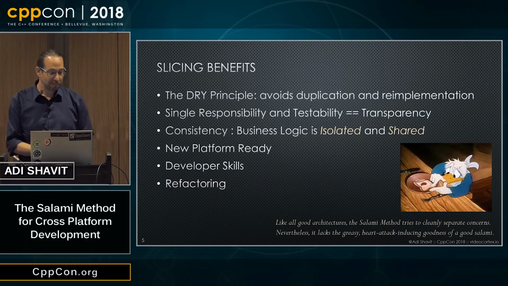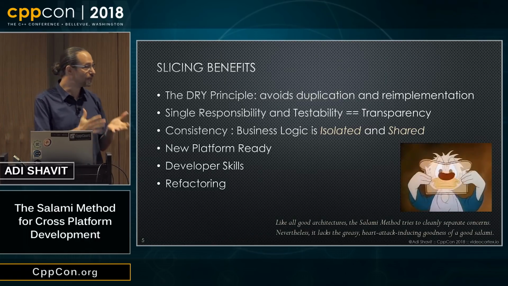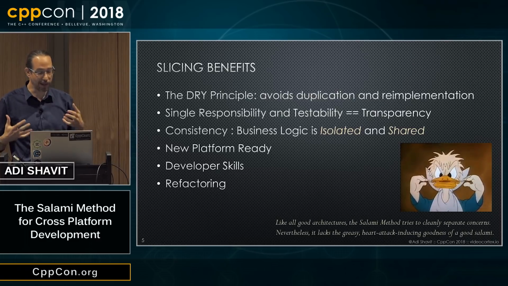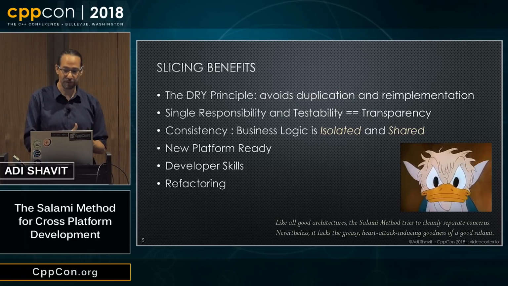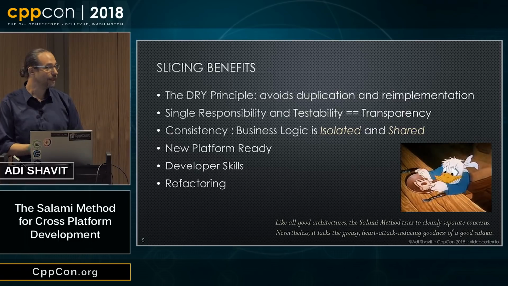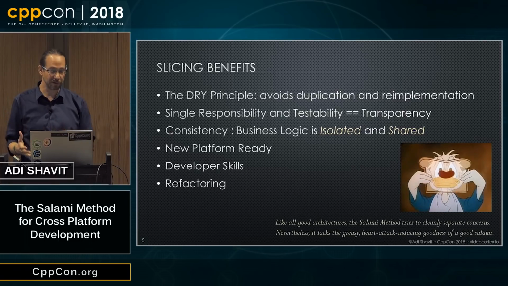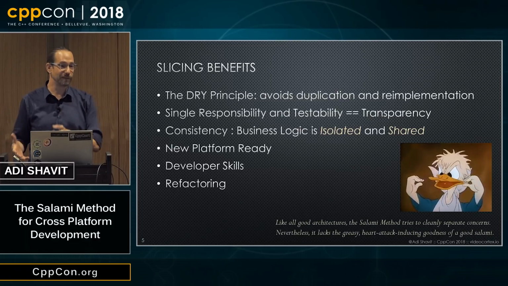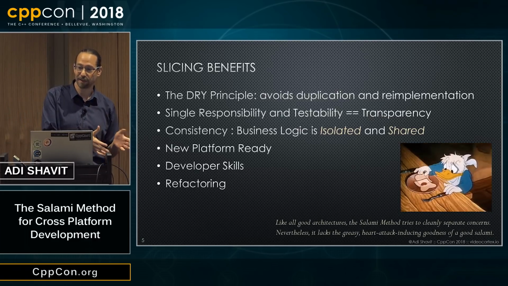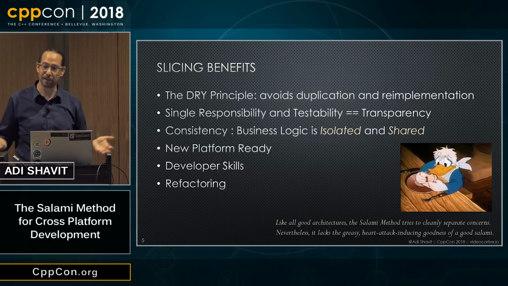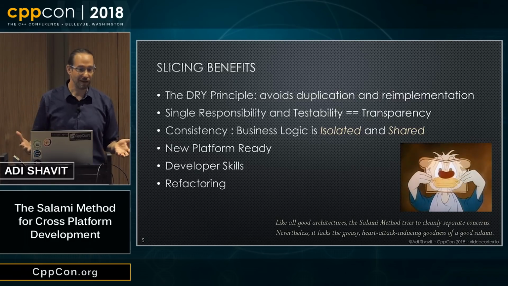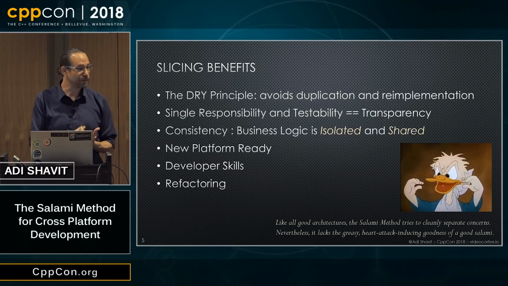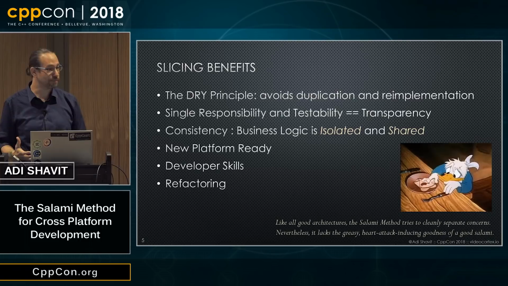So the benefits that we see from this approach, of course, is the DRY principle. We avoid duplication. I was involved several years ago with a company. They had a product targeting both iOS and Android, and essentially the iOS team was duplicating the Android team's work. Every time one team found a bug, the other one had to go and try and find it. Of course, it's a totally different code base, totally different language. The apps never behave the same. So we want to reduce the possibility of duplication as far as possible.